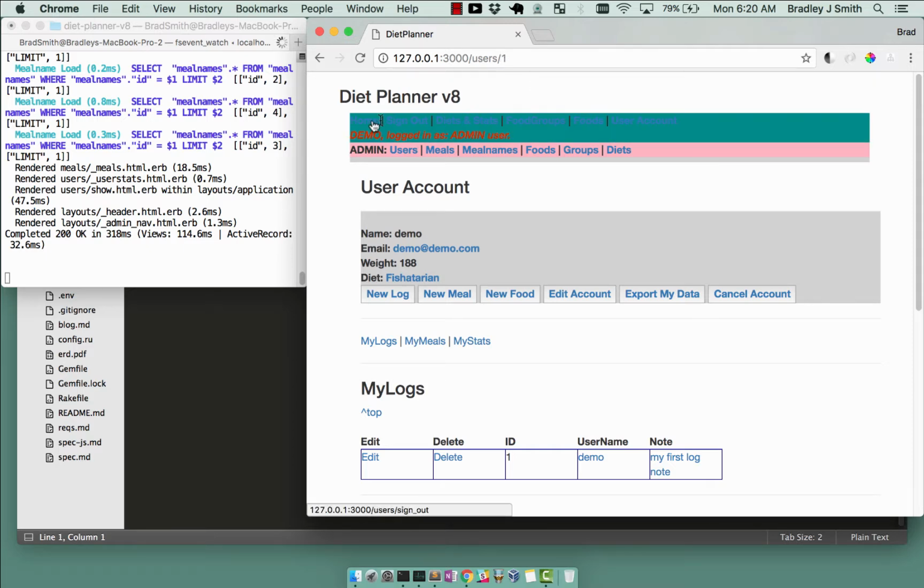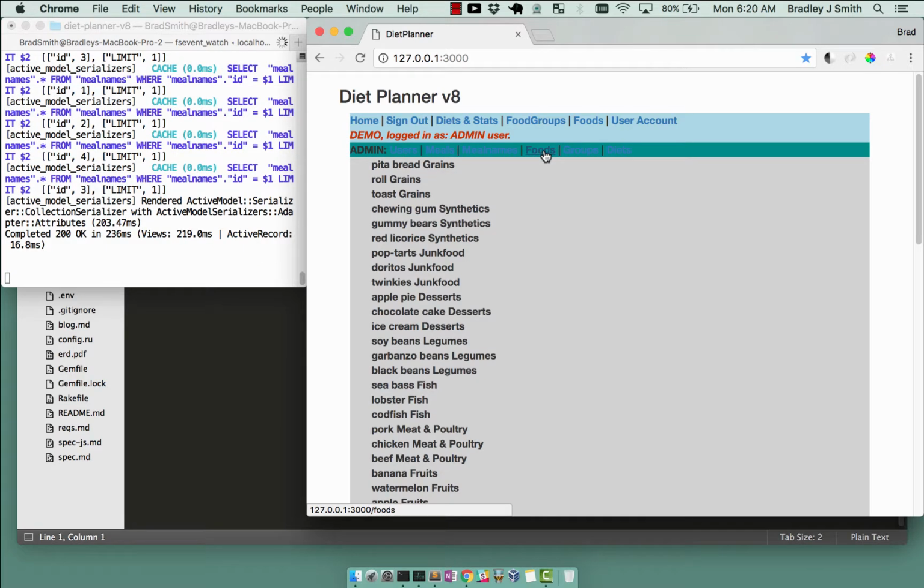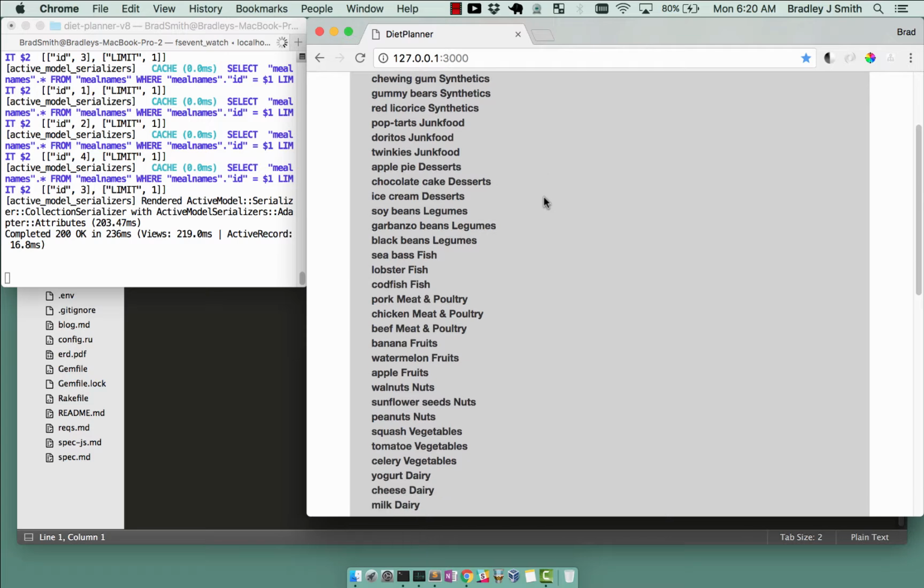But if I was to go back home and now click on the users, or let's say foods again, it should be that same stuff, but now it's going to show you the same data via Ajax.